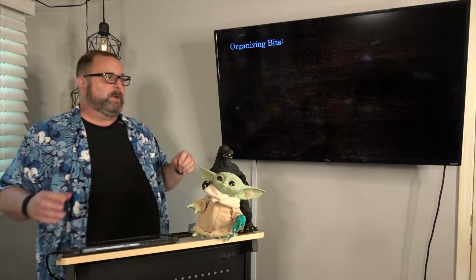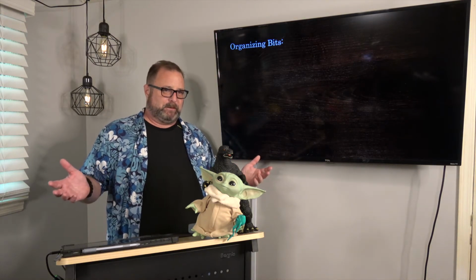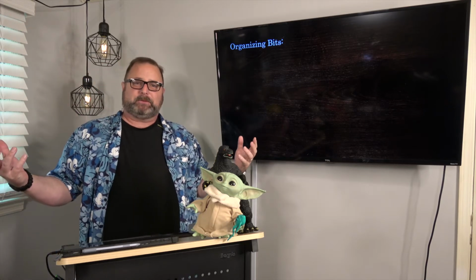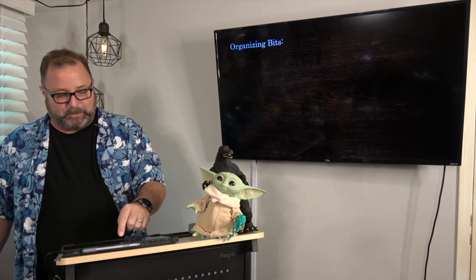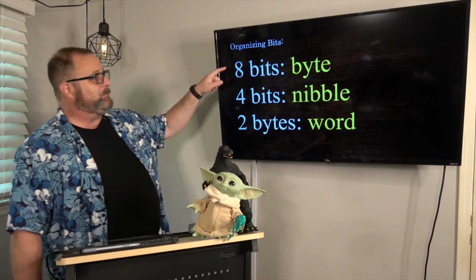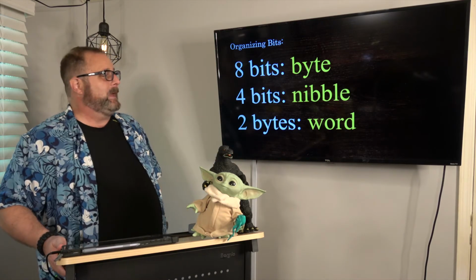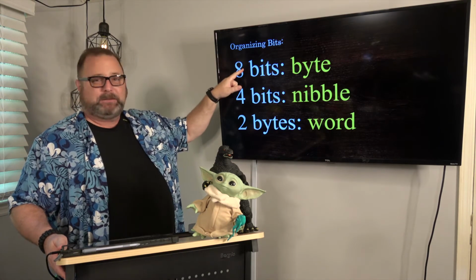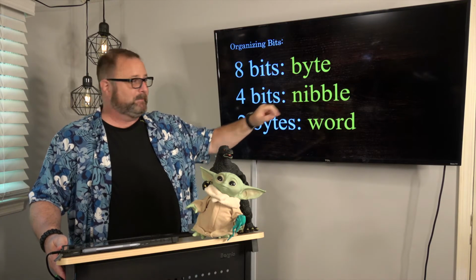So we have a bit. Now, that's not very useful. It's like a power switch, but we want to line up these bits so that they can mean more and more things. So we can organize them, and the basic unit of organization is here: 8 bits makes a byte, spelled B-Y-T-E. However, because, well, nerds, half of a byte is a nibble. You just can't make this stuff up, right?